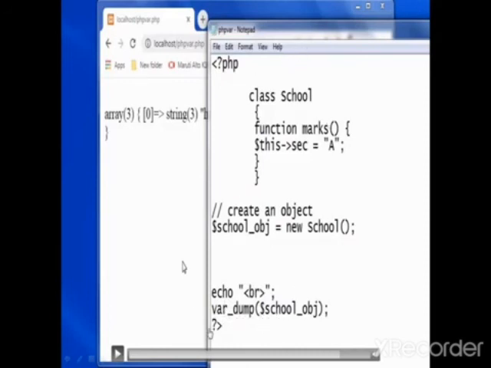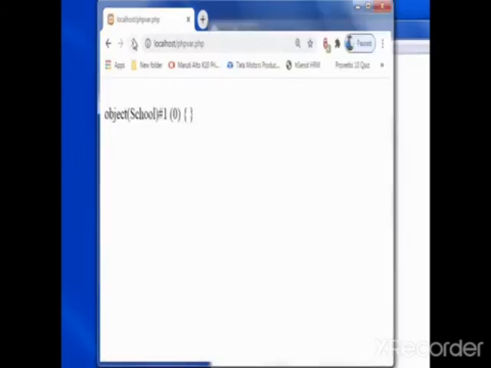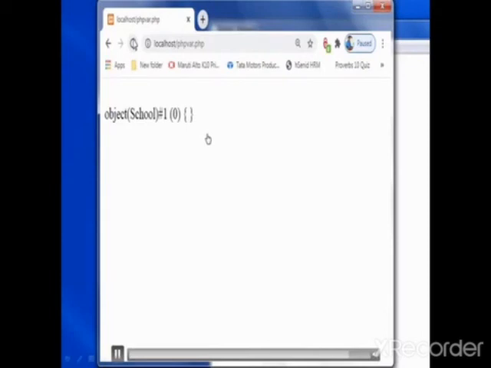So it is clearly saying it is the object of the class school. You learn only up to this because it is not elaborated. It's a big concept and it is very useful. If I get time, I will explain in another video with another example. Now, first of all, we'll finish our syllabus, what is in your book.